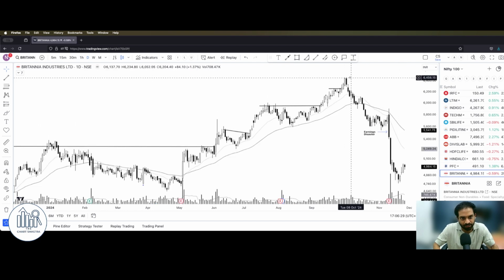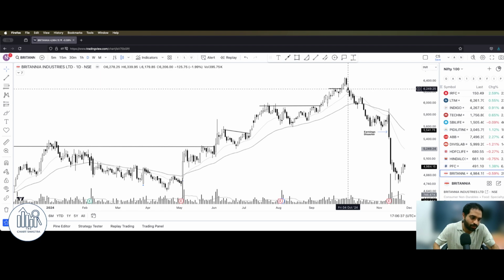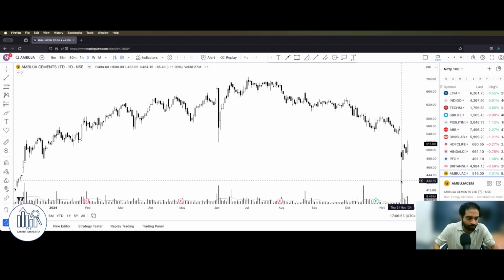Again, FMCG, you can see here. It's clearly visible, this is the pattern. Once the stock gives up, almost all the group names start falling down, and the earnings have been a disaster, I guess, because look at the price action; it has corrected much. So now it is currently trading at the 52-week low.